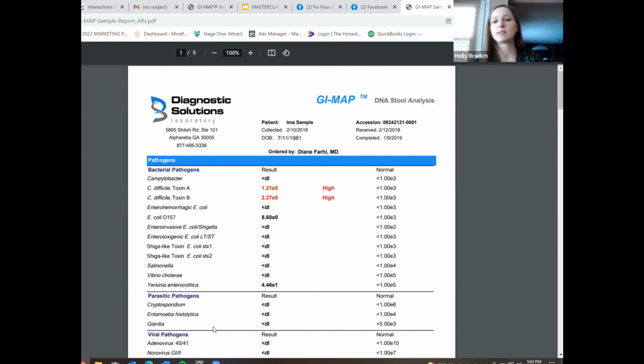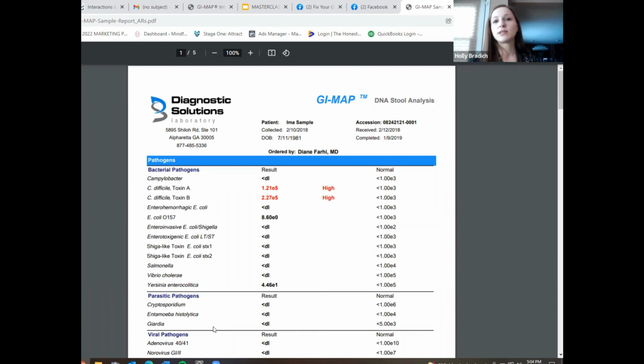Typically, because it's an expensive test and I want to make things as cost effective for people, if someone hasn't worked with a functional practitioner before and their gut symptoms are relatively new, or they just haven't tried alternative health before, I'm going to start off simply doing that 4R protocol. So that's dietary changes, some supplements, lifestyle changes. That keeps it a little more cost effective. And oftentimes we can make quite a difference and progress quite a bit with that.